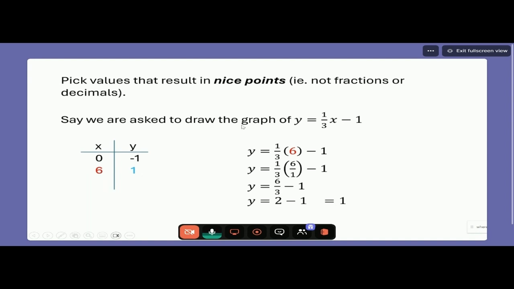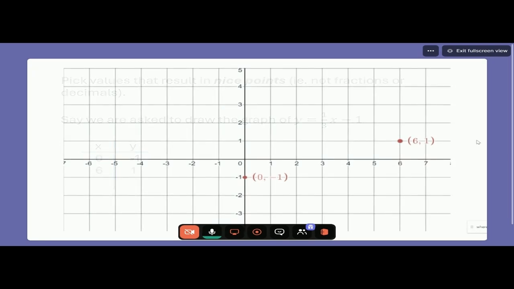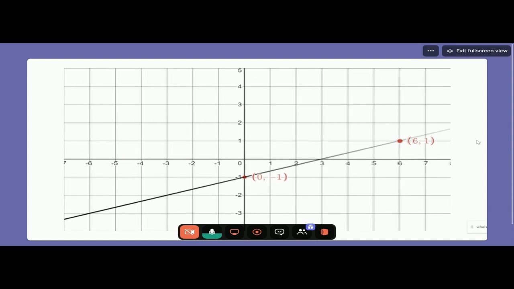If we had picked x equals 3, we would have got a different point, which is also on the line, and we would get the same picture in the end. So there are the 2 points we're going to use, (0, -1) and (6, 1). There they are on the graph. And once you have 2 points, you can just draw the line that goes through them. If we had picked x equals 3, by the way, we would have got y equals 0, which would be that point right there. And when we joined our line, we would get the exact same line, even though we had picked a different x value to start.